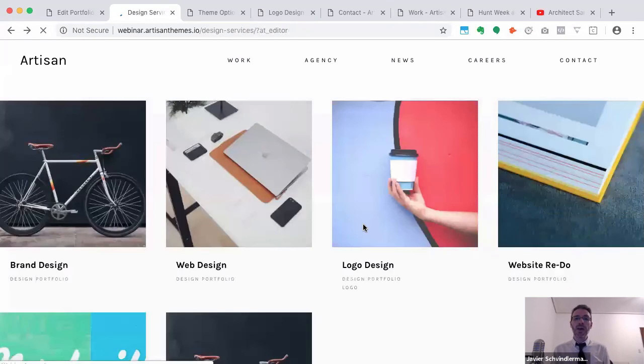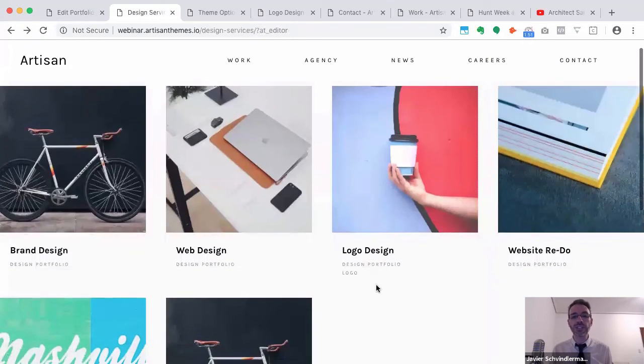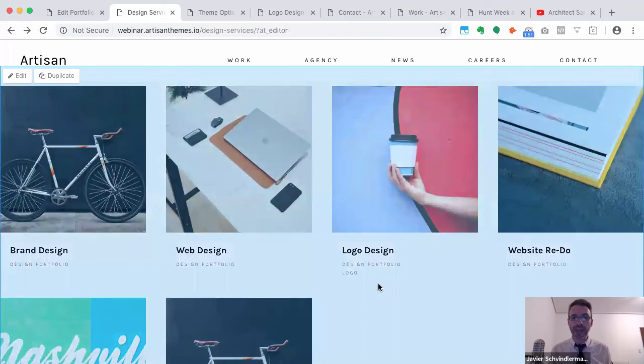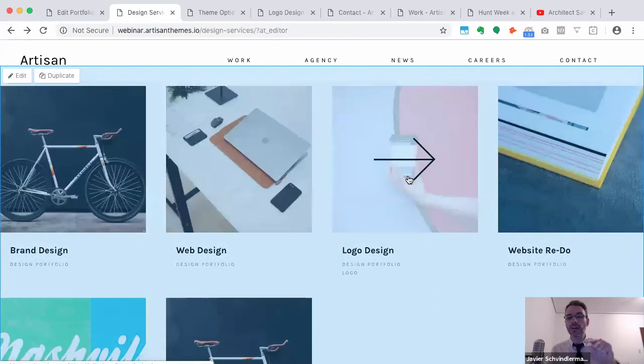But let's say that I want to use this portfolio module here as a catalog where I could immediately go to that link so that I don't have to click on this portfolio item and then click on the link to go and see the work.